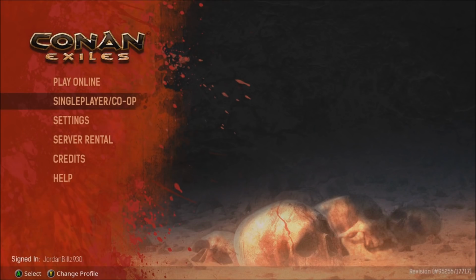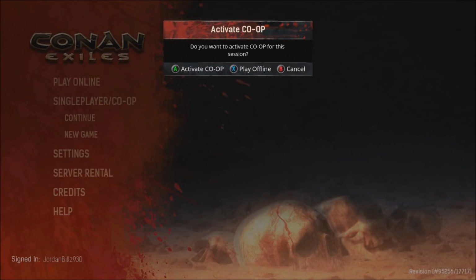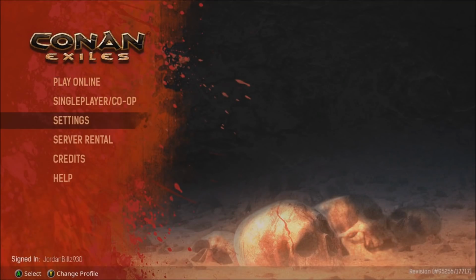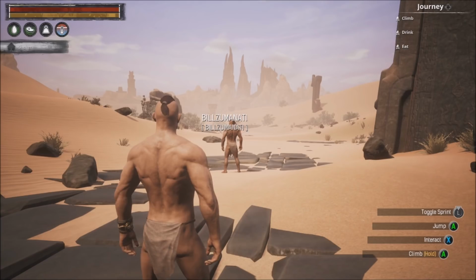Alright, and now we only have 1 more achievement, but you actually need a friend for this achievement, so you gotta do it with someone else. I think there is a way you could do it yourself. I tried to do it against just regular enemies. It wasn't working. The best way to do this is with a friend. Just grab somebody, just start a new game and do co-op.